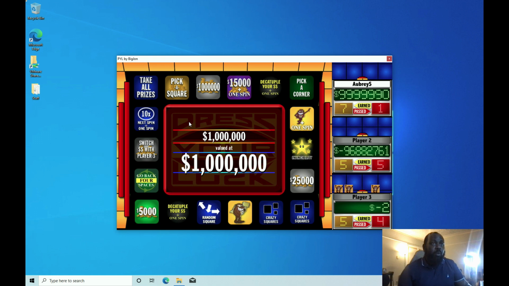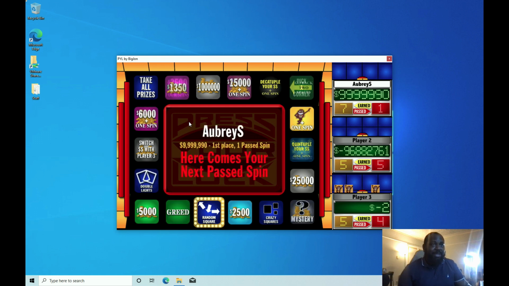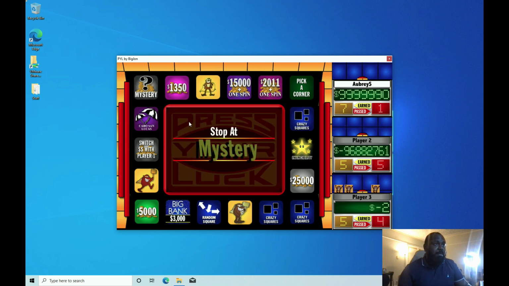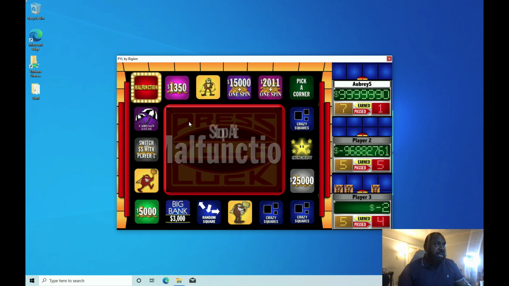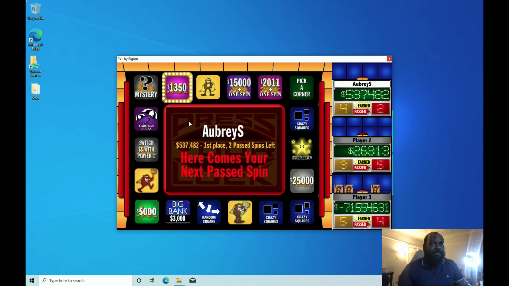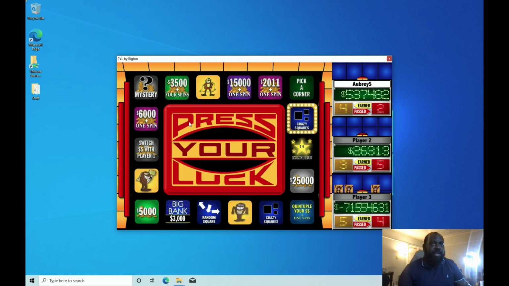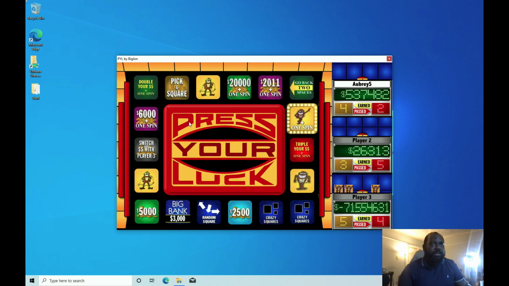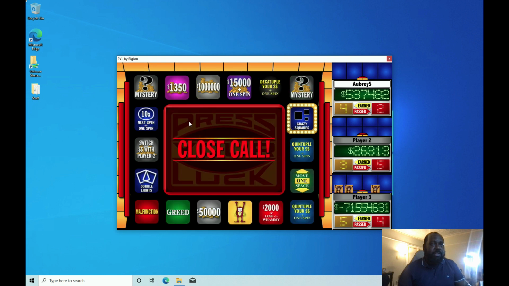Now, with only 1 pass spin remaining, I'm trying to dodge a bullet. The good thing is that I don't have any whammies. Now it's going to be a mystery piece. What is the mystery piece this time? It's another malfunction, and with that, it means that I go back to $537,482. Now I have 2 pass spins with 4 earned spins. Player 2 has $26,313, and player 3 has minus 71 million.